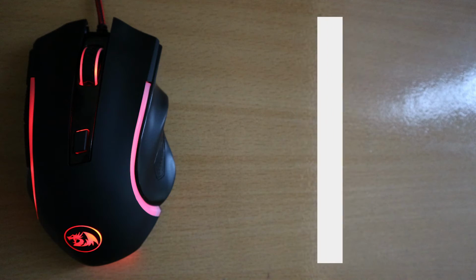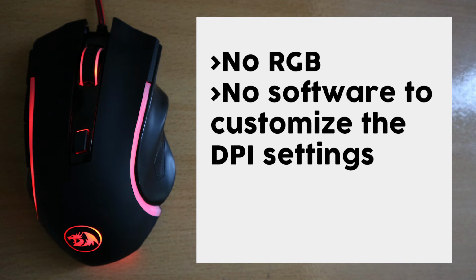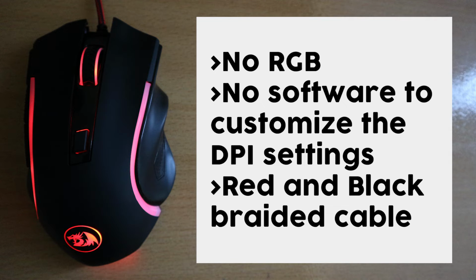But yeah, conclusion. If you can get over the fact that there's no RGB, no software to customize the DPI settings, and a red and black braided cable, then the M606 is a gaming mouse I can easily recommend to anyone, especially if you're a budget conscious person.